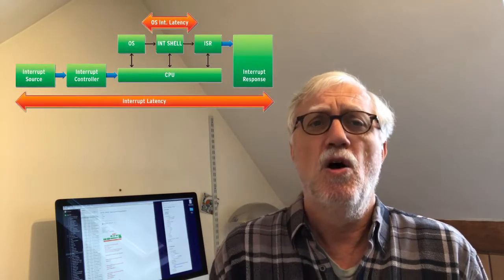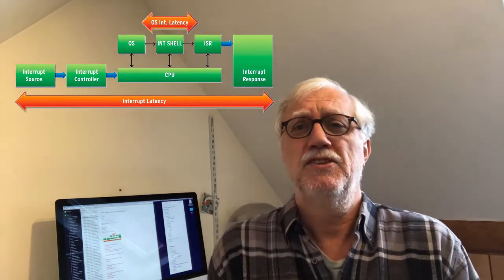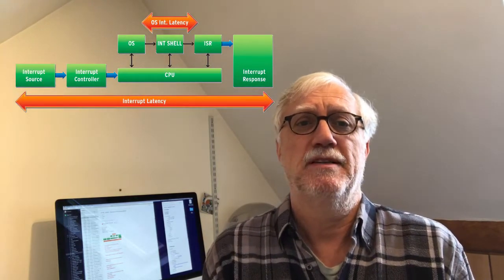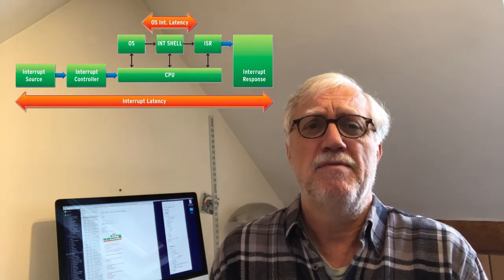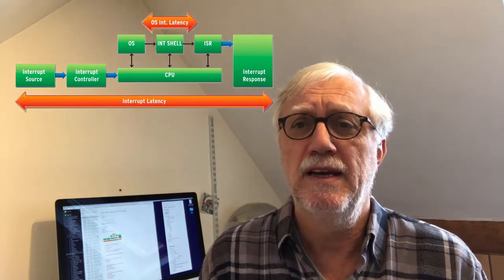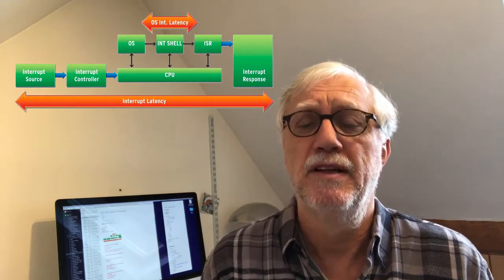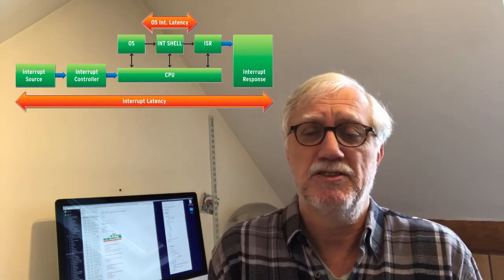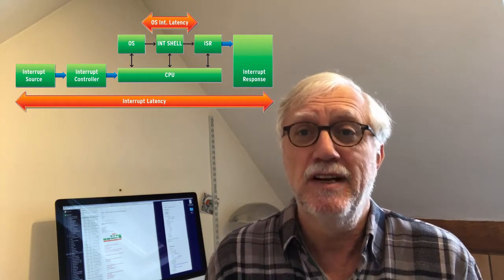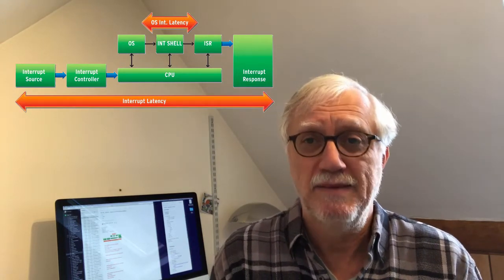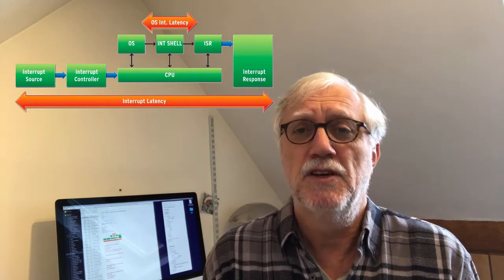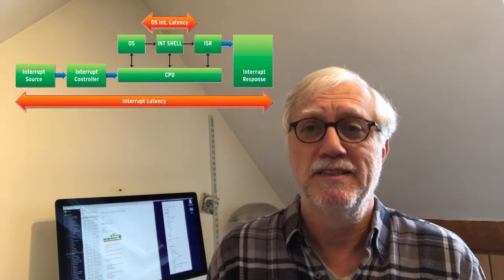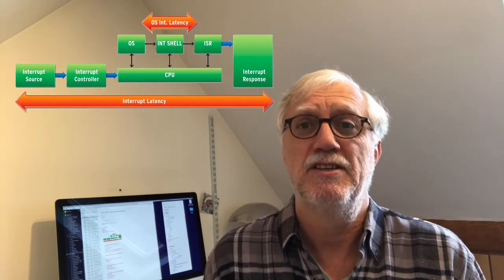Broadly speaking though, there are two different ways of looking at it. We can look at what I would call system interrupt latency and OS interrupt latency. Look at my diagram here. The OS latency would be any delay introduced between the interrupt being acknowledged and the interrupt service routine actually being executed. Now, in many cases, there's no delay at all because the operating system doesn't get in the way. In others, there will be a delay. So some vendors claim zero interrupt latency, and what they mean is a zero OS interrupt latency.